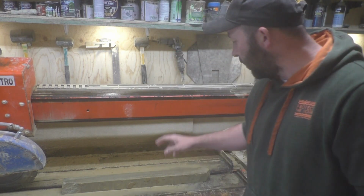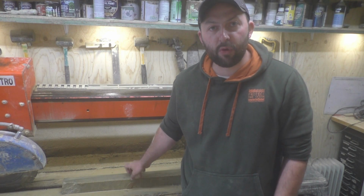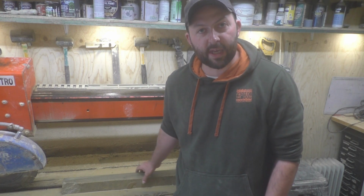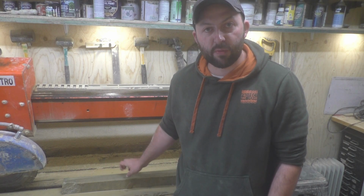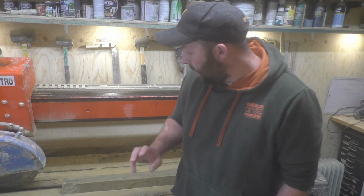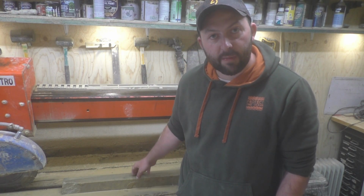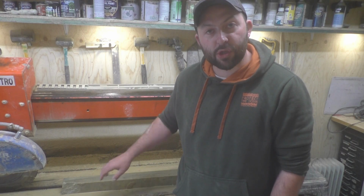So I've already got a piece of stone on the saw here. It's a lovely piece of Derbyshire Gritstone. I actually got this out of the spoil pile again. I try and use as much as I can out of the spoil pile, especially for small jobs. I've leaned the saw. This Tiger Quattro leans really well. You can get a nice angle on it. So I've leaned it up, ready to go. I'm just going to make another cut, and then we'll start polishing it up.